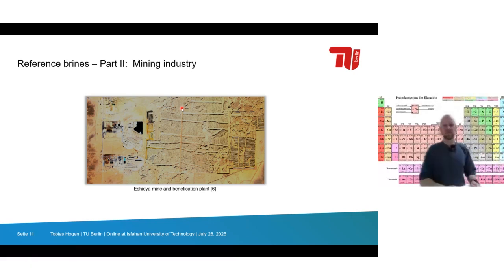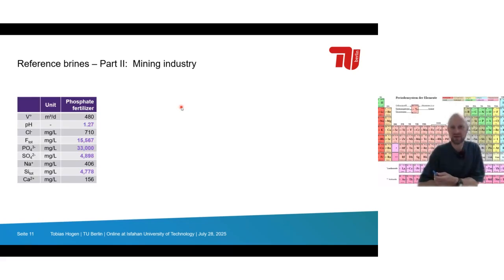Then in the first step the phosphogypsum is produced, and then the result is some kind of phosphoric acid with all of the natural residues from the natural stone staying inside the solution. So let's say it's a phosphoric acid production in the end. From this, finally, a lot of different products are generated, and the wastewater looks like this.